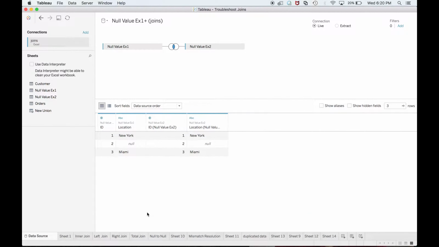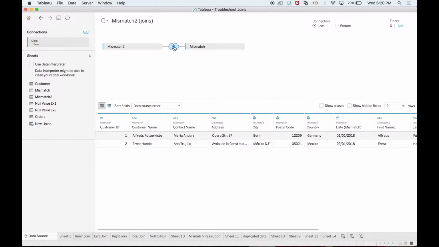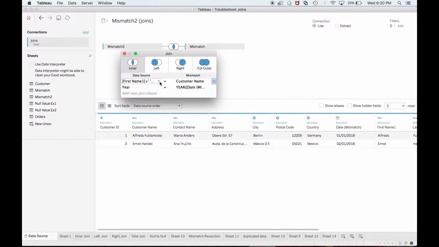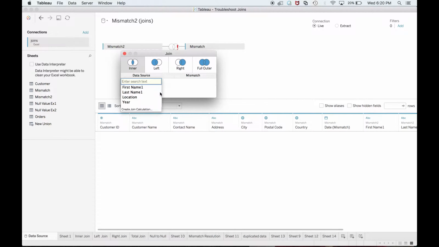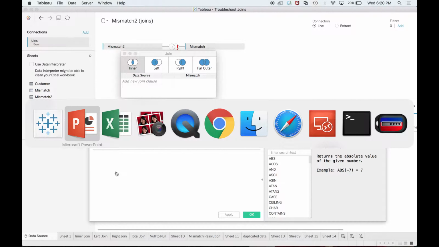I go to my data source, mismatch resolution. I go to my data source and I do like this. Let me cross this and cross this. Now I'll show you. Now it is not joined over there, you can see. I will create join, Mismatch 2.